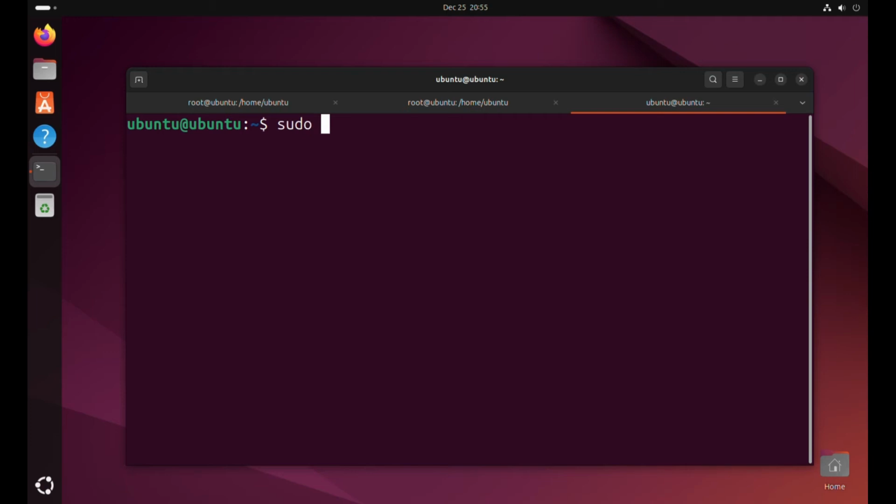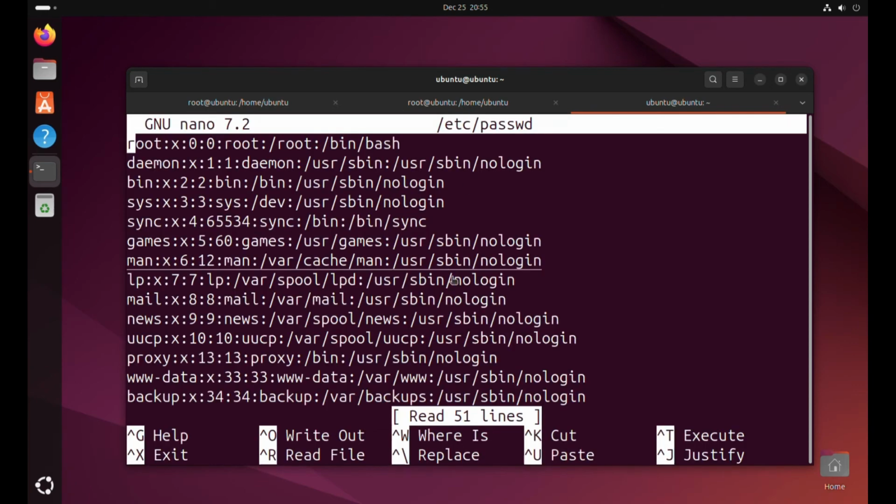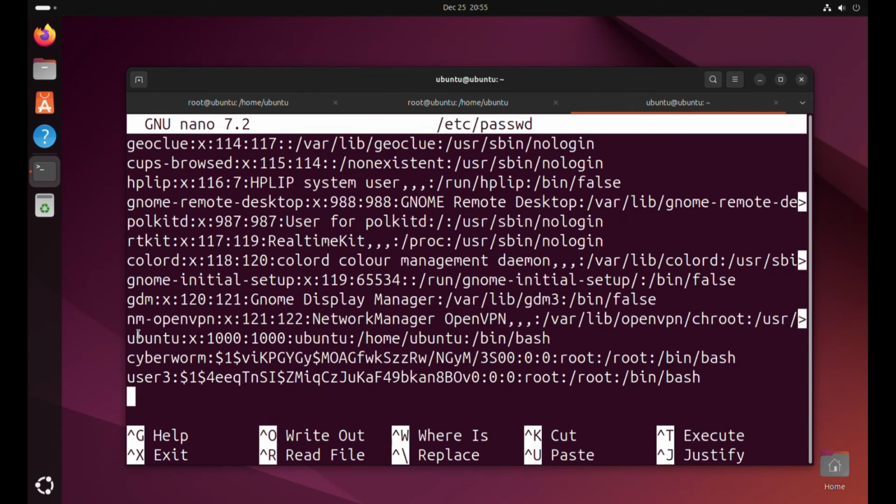sudo nano command opens the passwd file in the /etc directory. From here we can add a new user manually.